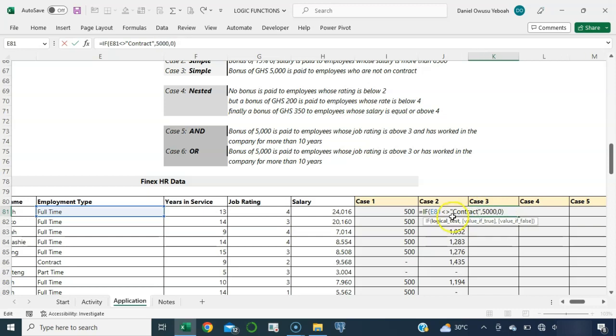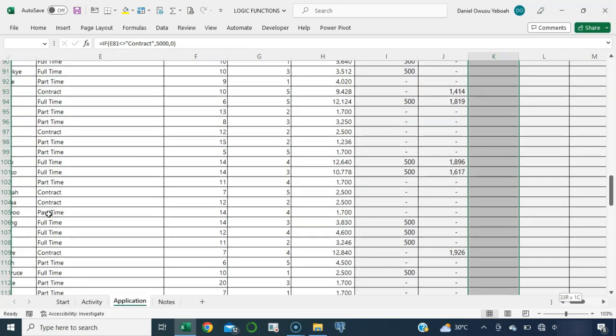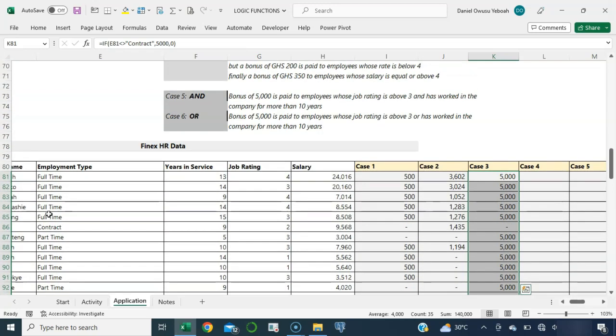It has to be exactly as you have it in the column. So if it's contract you have over there, you have to write contract, right? Nothing else. That's the first thing. So I hit enter. I have 5,000. I can select this all the way to the bottom with my shift direction key and Control D to copy down. That's the first thing.